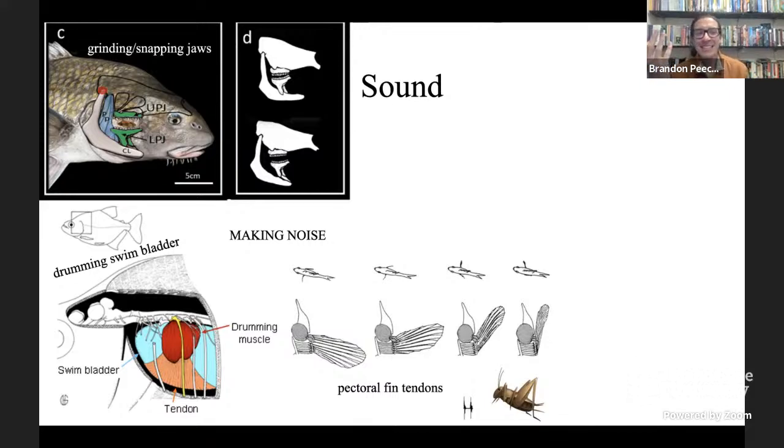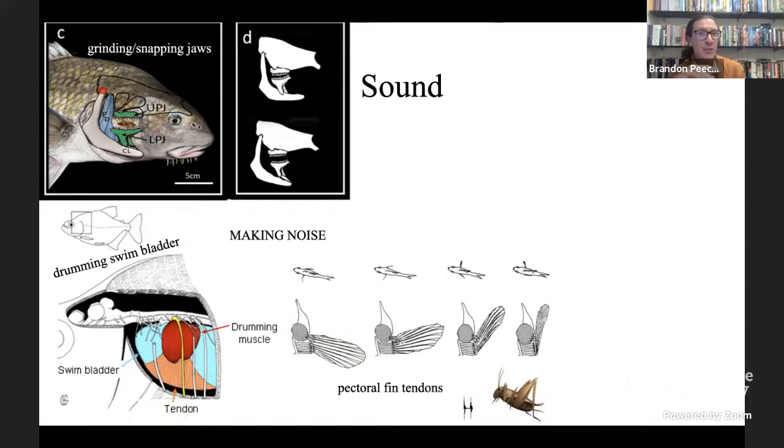It's just so fantastic to learn that this anatomy that we've known for so long can be used in these totally different ways. And so fish bioacoustics, like I said, is so new. We talked about this with the senses lecture, but this is all about how making noise happens in fishes.